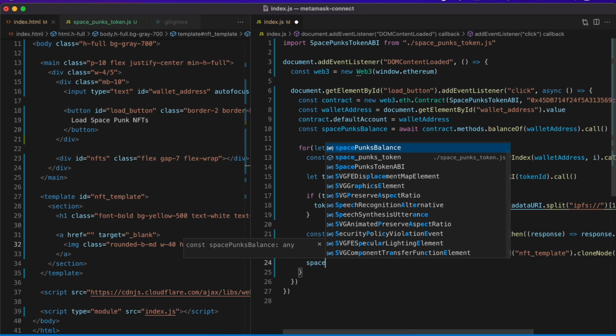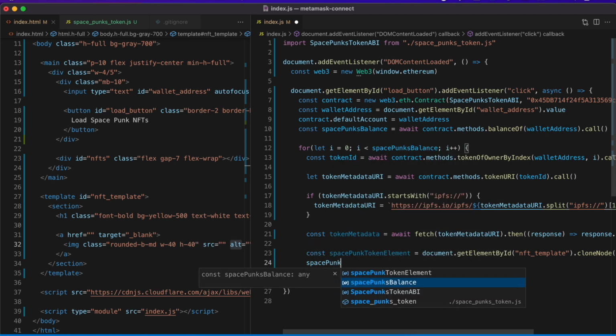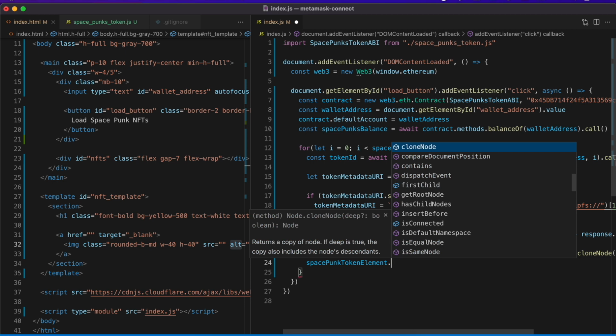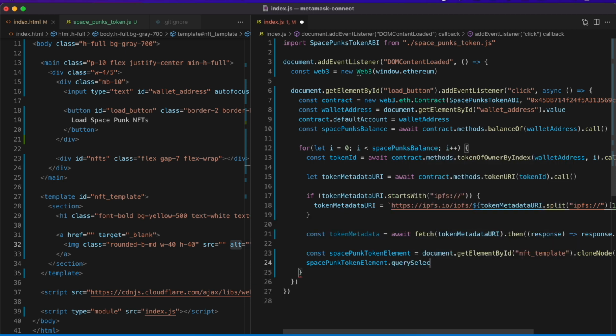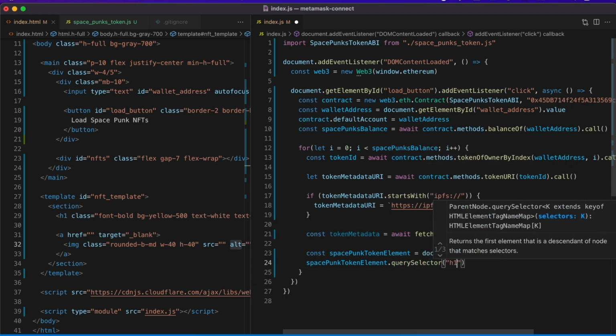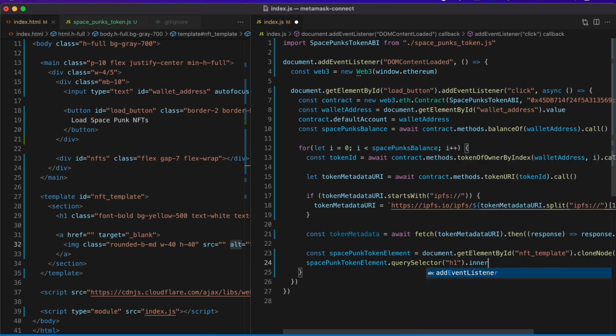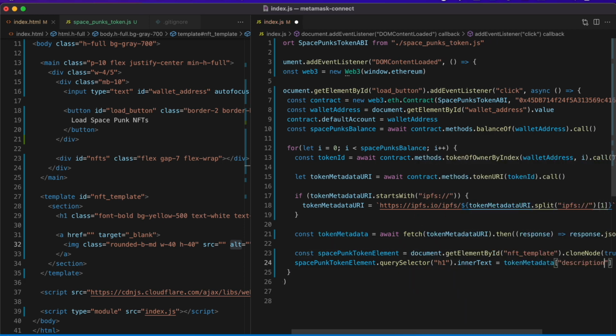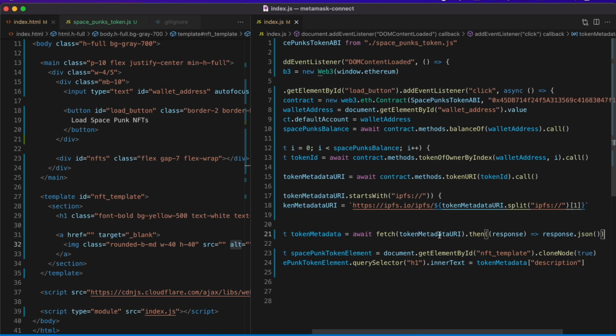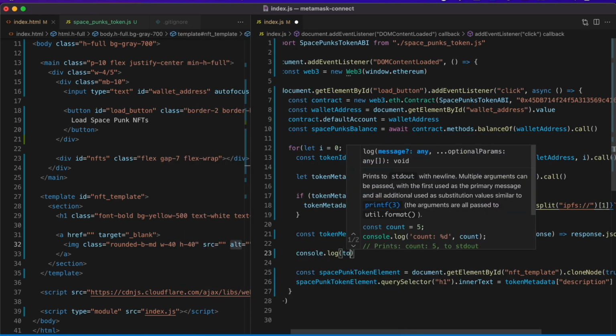Okay, so Spacepunks token element, query selector, h1, inner text is going to be, actually we can use the description from our metadata here, so we can call them token metadata. And by the way, if you want to see the entire metadata, we can do it now.